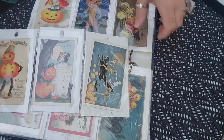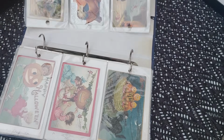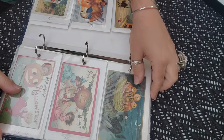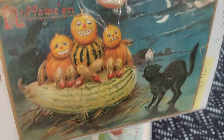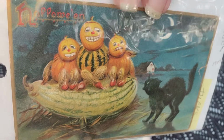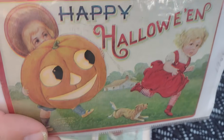Let me keep, oh, I didn't do it in the right way. Let me keep these in order. And I know you all don't mind when I have a little blunder like that. You always are so kind to bear with me. I just don't want to have to slip all of these out because it would be very difficult to get them back in order. And I do presentations on this collection very frequently at the libraries and the historical societies.